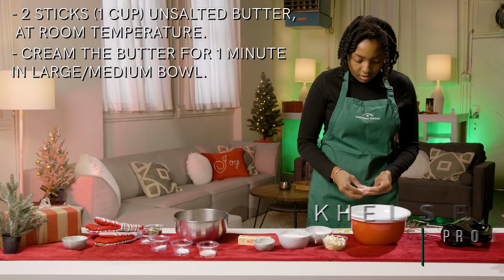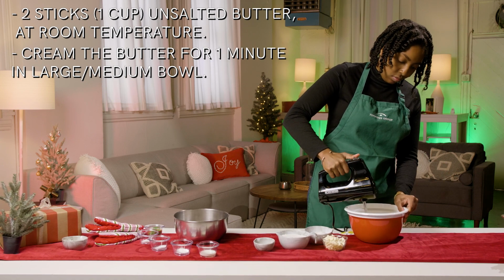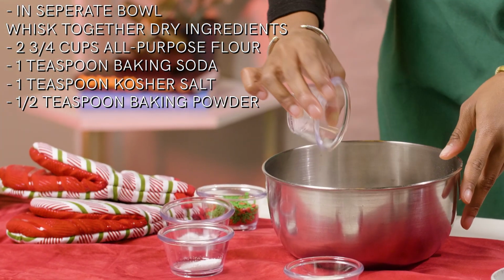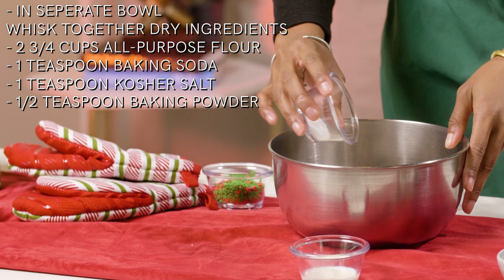Today, we're going to be baking for the holidays at home, making holiday confetti sugar cookies. 2 sticks or 1 cup of unsalted butter at room temperature. 2¾ cups of all-purpose flour. 1 teaspoon of baking soda. 1 teaspoon of kosher salt. 1/2 teaspoon of baking powder.